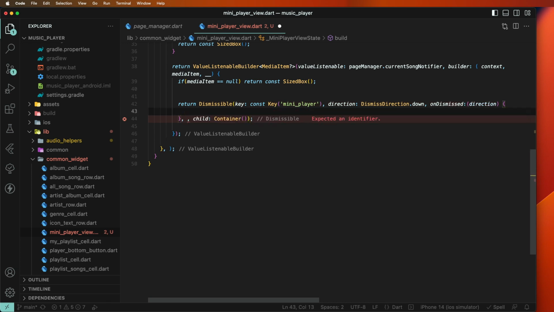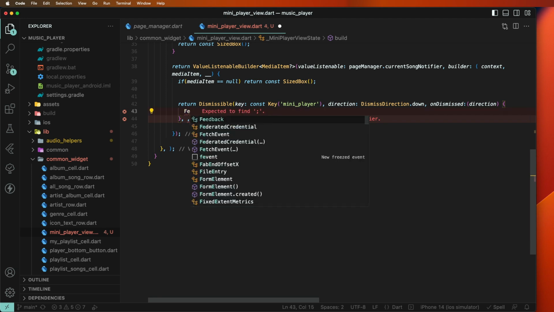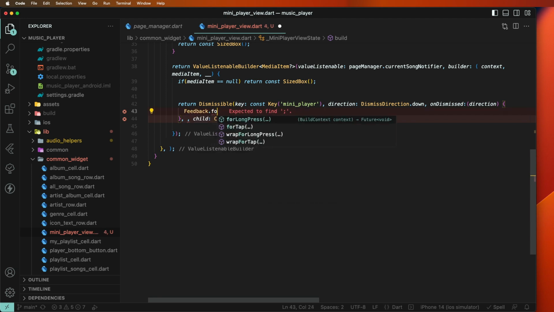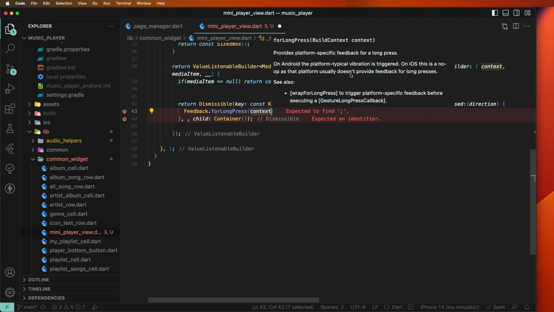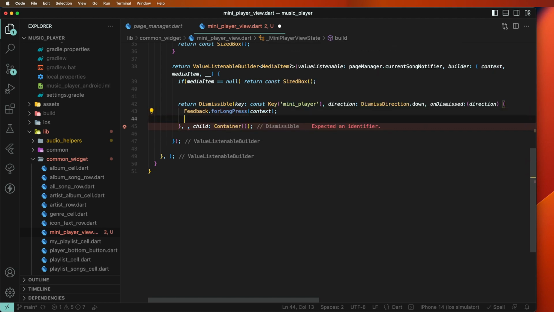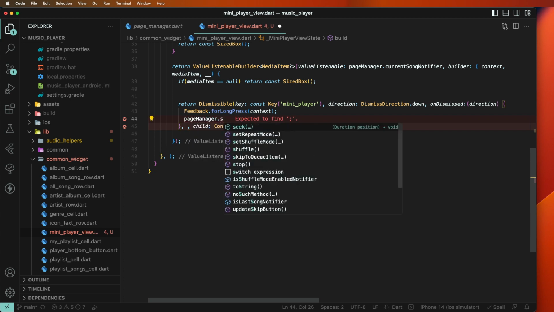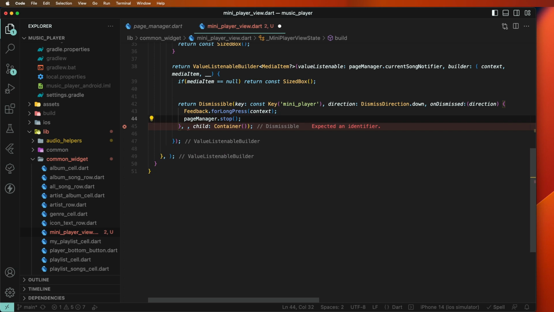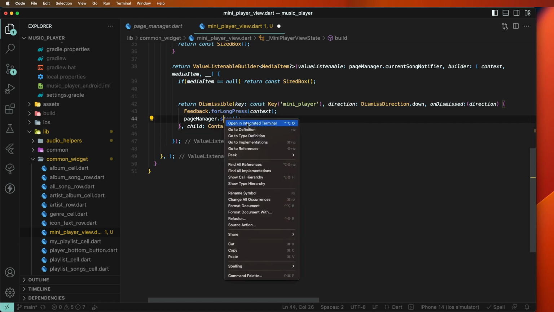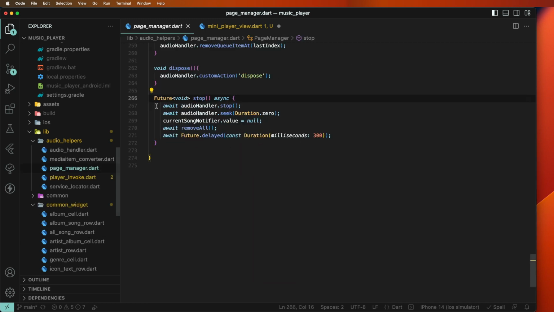That's yours. Write down here the feedback for the mouse press, and on the page manager we need to call these methods: deinitialize the main players with the page manager, terminate the audio players, and call these methods. Inside the previous video we wrote this method so that the page manager sets these codes.